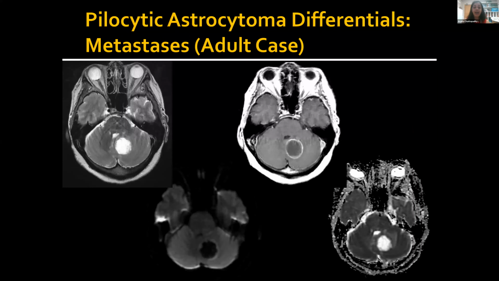The other differential I had in there in the cases was metastasis. And I, again, really struggled to find a metastatic deposit in the posterior fossa in a child. I went through 11 years' worth of paediatric scans from Nottingham. So this is an adult case. And in adults, when we see a posterior fossa lesion, it's most commonly going to be a metastasis. As you scroll through these images, perhaps you saw the second lesion in the left thalamus. But you often see these as ring-enhancing lesions, and depending on what the primary is, free diffusivity throughout.